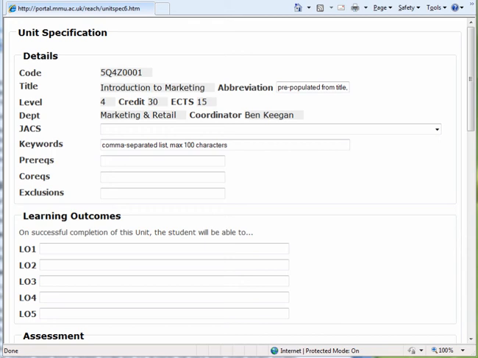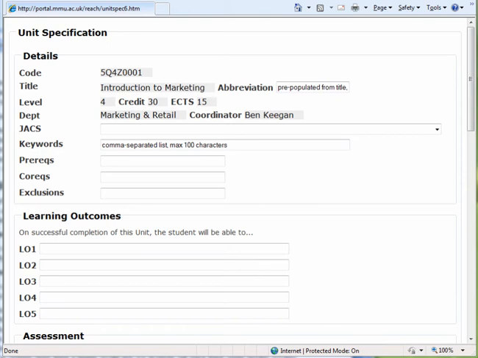This is an early draft of the online unit specification form that will be required to complete for each of the new 30 credit units that evolve as part of the EQUAL process. The basic layout of the form won't change too much. However, there will be considerable changes to the wording shown in many of the fields and pre-populated drop-down menus. It's still undergoing quite a deal of scrutiny in that respect.